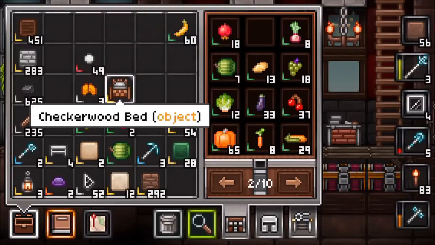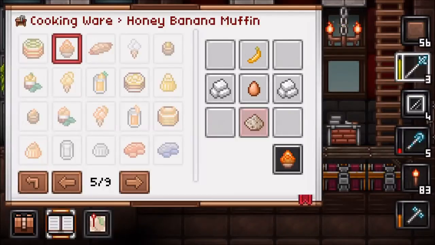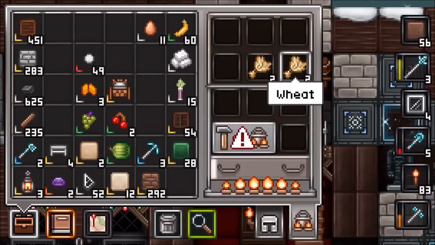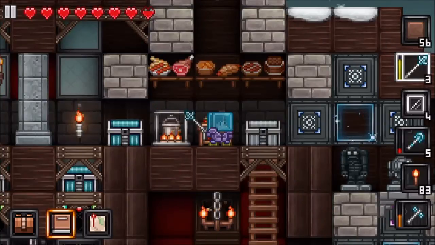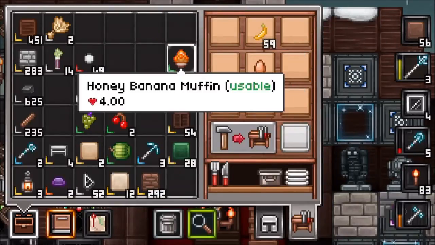But let's get bananas, and then what else did we need? I think we needed sugar, which we only need one, so we need to make more sugar. We needed an egg, and I think we needed flour, so we'll make that. Yep. So let's go up here. We just need to make the flour with the wheat. Is it this one? Okay, wheat, and then we also need to make one more sugar. I think we can make another one. Boom! A honey banana muffin.